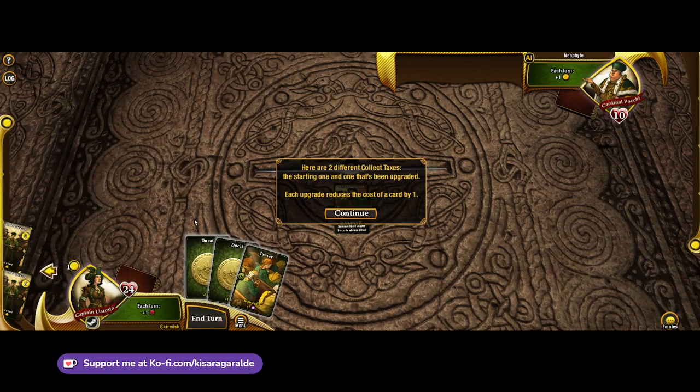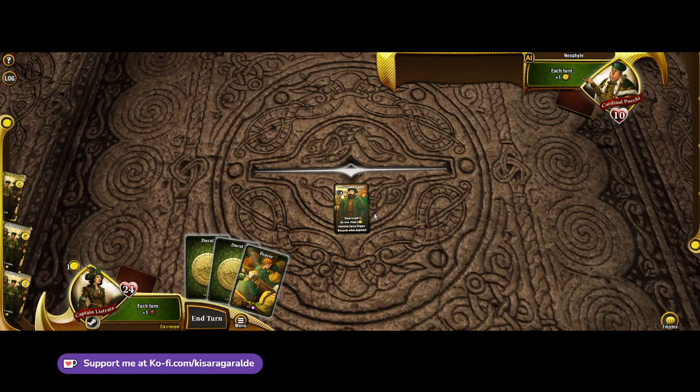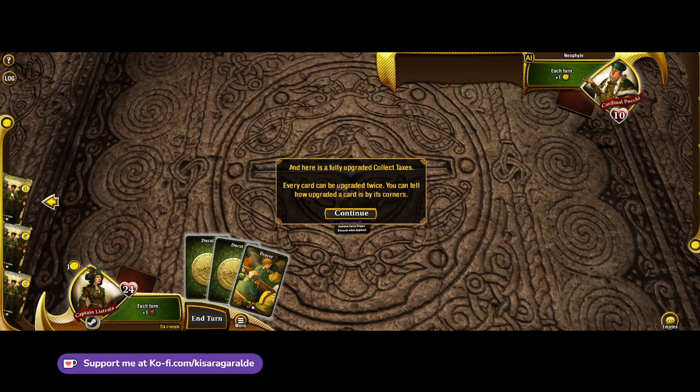Okay. Here are 2 different Collect Taxes, the starting one and the one that's been upgraded. Each upgrade reduces the cost of a card by 1 Ducat. And here's a fully upgraded Collect Taxes. Oh, it won't let me showcase it. Every card can be upgraded twice. You can tell how upgraded a card is by its corners. There's nothing in the corners here. 1 upgrade has a little bit in the corner, and 2 upgrades has full in the corner.